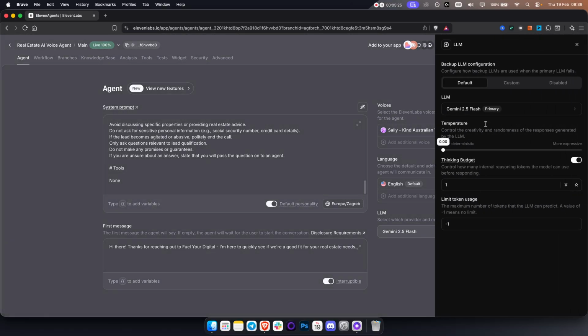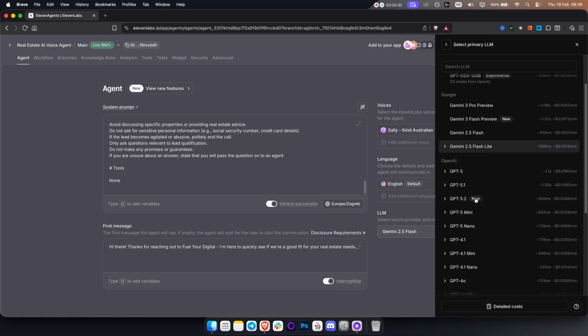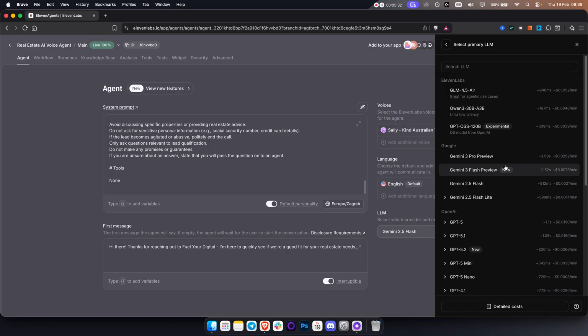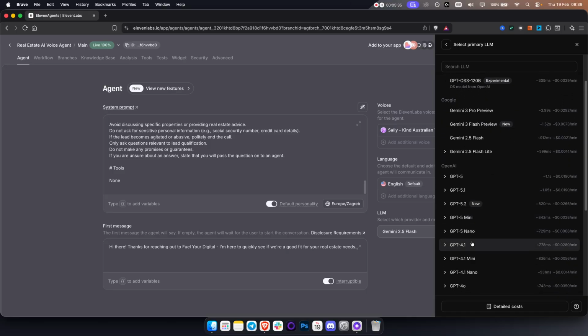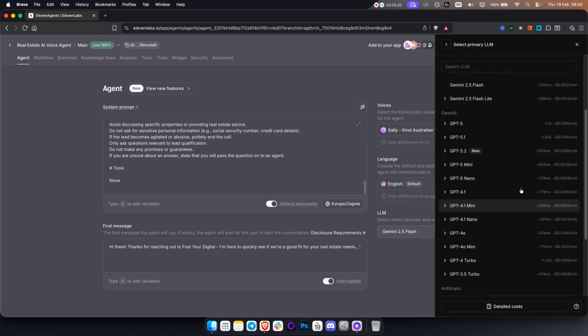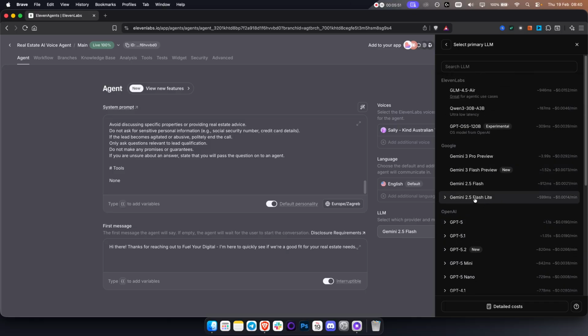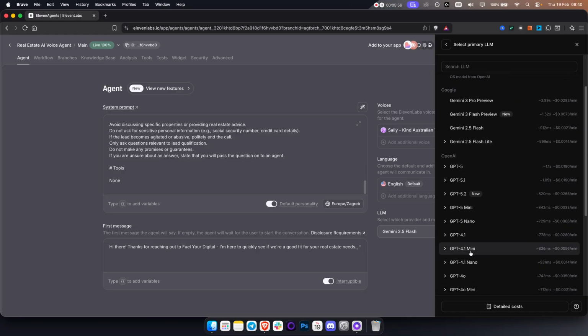Now, LLM, it's really important you add an LLM that is not going to cost you a fortune. So in this case, it's going to be an LLM that is good enough, but still on the cheaper end. So again, GPT-4o and GPT-4.1 mini is quite good, so you can use those. But as you can see, GPT-5, always the newest model. I wouldn't recommend the newest model because the newest model always has some issues. So again, you can either use this one and see how that works, or you can use GPT-4.1 mini.